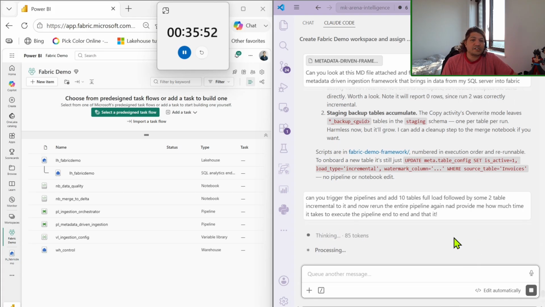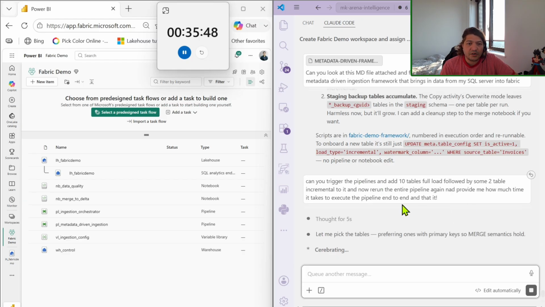So let's see, we are just asking you to trigger the pipeline end to end, full load, and some two tables end to end. Now it's going to pick up all the tables that's required.